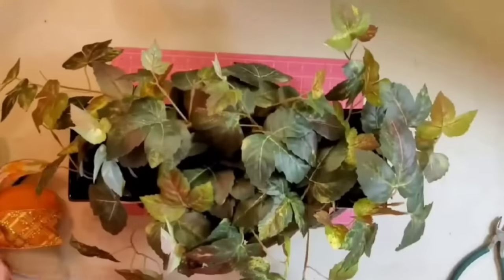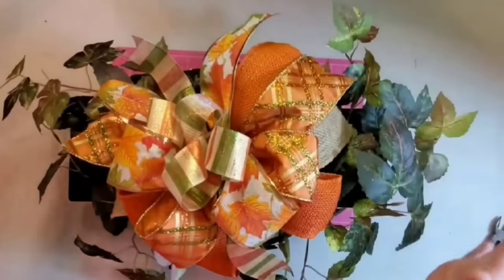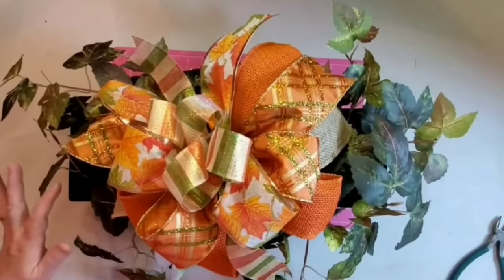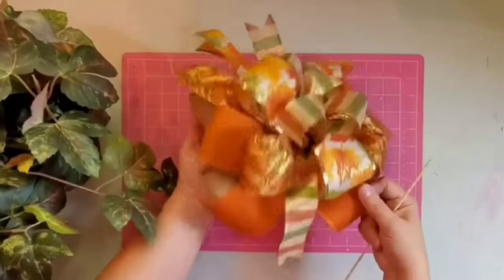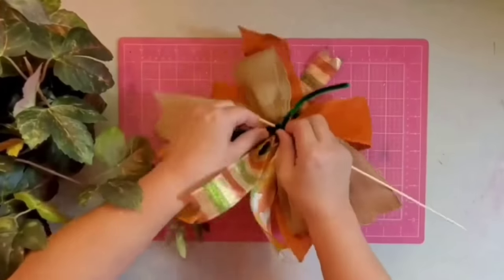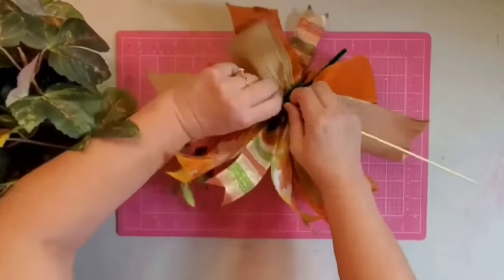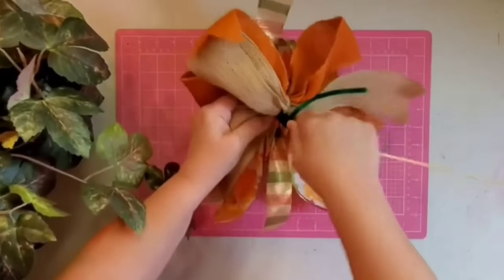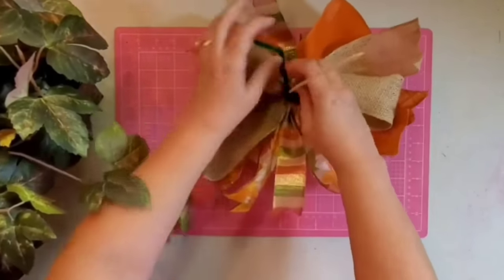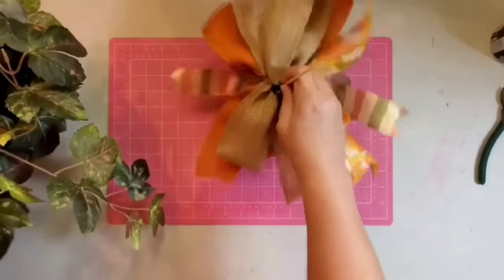So let me move my floral back into our frame and then take our bow and let me show you down on top. And so the bow takes up a lot of room already. And then we can use all of our florals to bring the decoration out even further. Bows always need a lot of fluffing, and I'm sure once I get it on the plant, it will still need some fluffing. But I'm going to go into the back and try to attach this wooden dowel with my pipe cleaners. And once I try it out, I can put some glue on it too. And I think I want to keep it as vertical as I can. Wrap that one around. Glue on there.